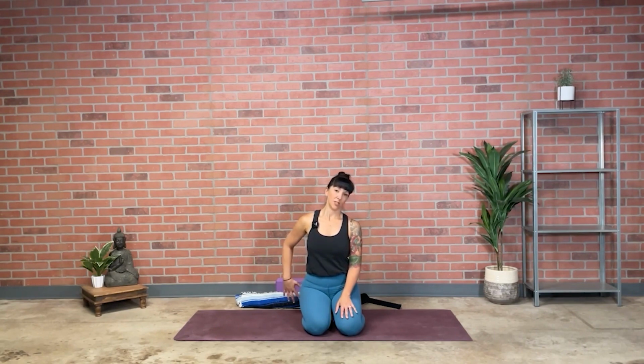One more time, look to your palm, look at what you're serving, rotation of the neck to the right. Tuck the arm behind you, rotate to the left, and drop left ear, left shoulder. Come all the way back to center. Let both arms hang. Close your eyes.